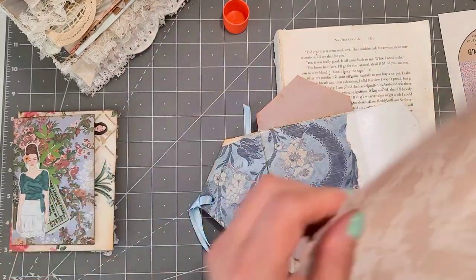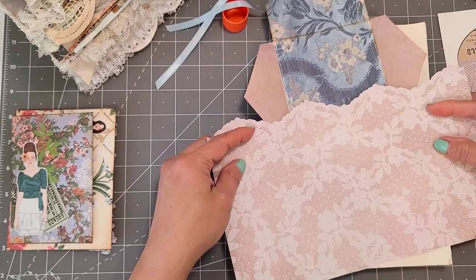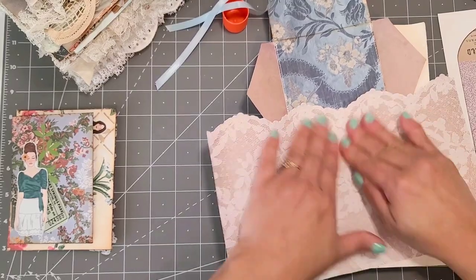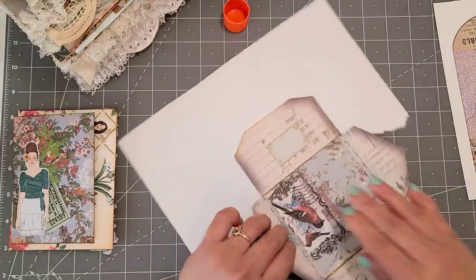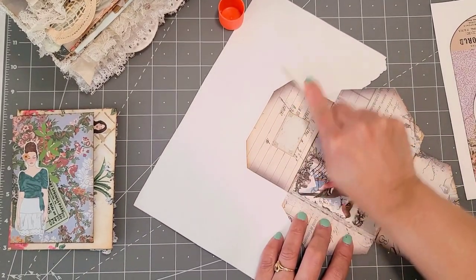I put plenty of glue, as you can see. And then what I'll do is just glue it on here. And then I'll take it off here, take my bone folder, and just do that.